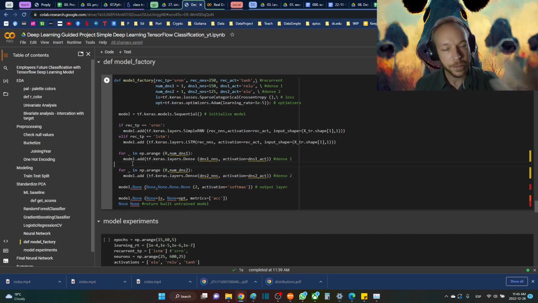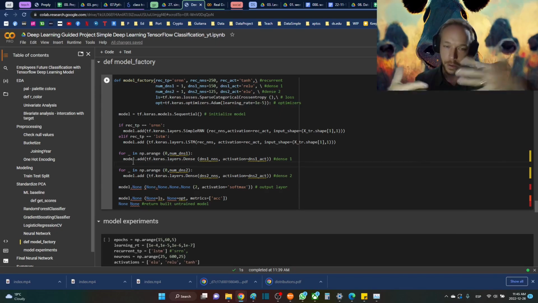So we're going to have two sections. Often I find more dense layers by itself doesn't really matter, but often what happens is having one or two of different widths, so different numbers of neurons, can really help.